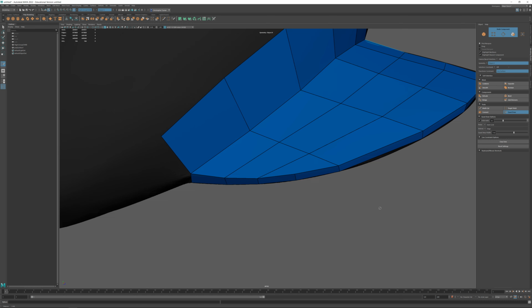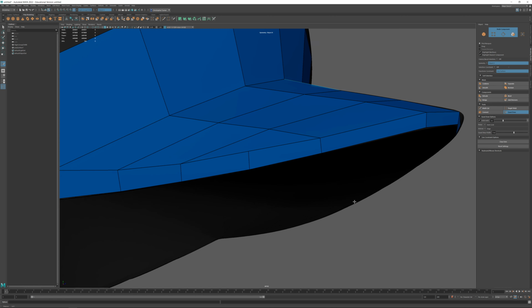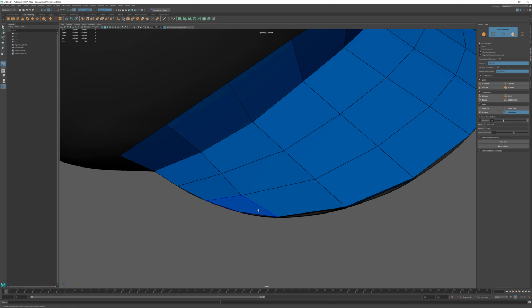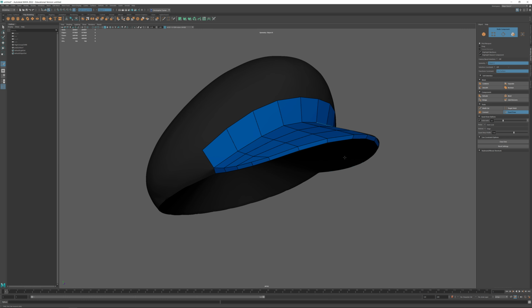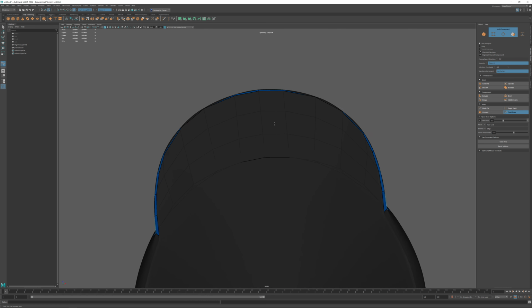And again, the more I can do that, the better it's going to reproduce the curvature of the brim. And so I'll move this over, move this over, move this over. And again, just trying to reduce how pointy that looks. At some point, though, it's going to be inevitable that we get polygons that are not to our liking.